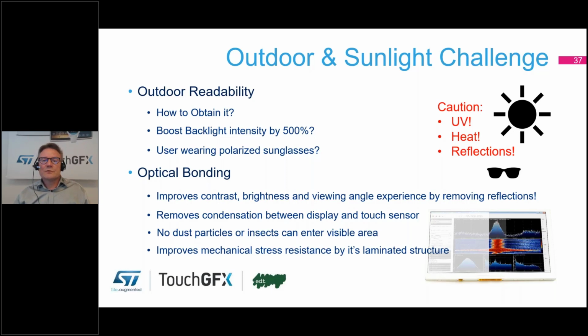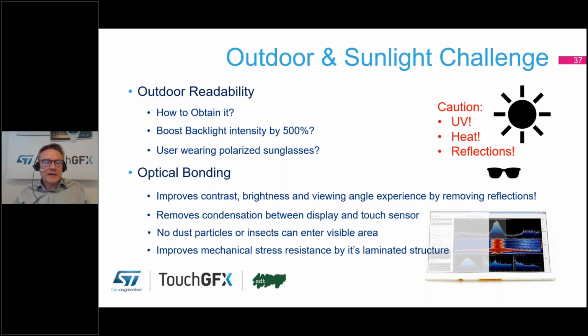But by doing that, you will also burn 5 times more watt or effect out of your system. So you will have a lot more heat to deal with internally. And that's quite a tricky thing, because you will be reducing the lifetime of your display significantly by doing that. Furthermore, the reflections are really critical here.